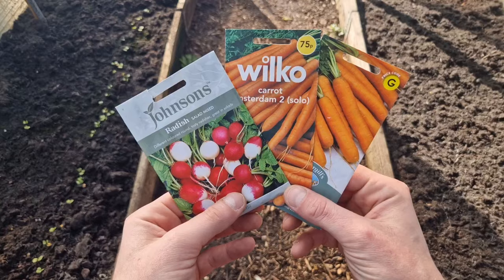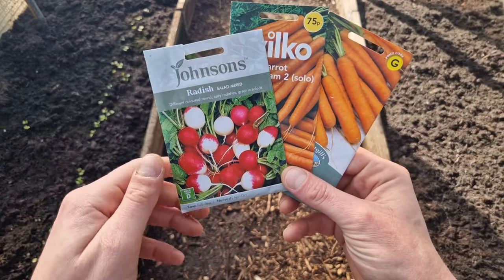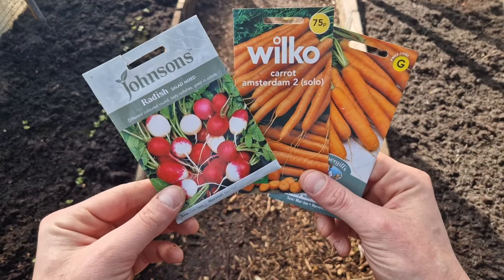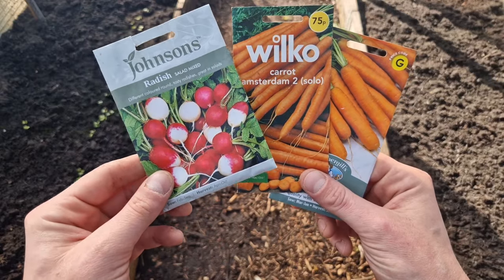Now, I've already sown a few of these already. These are just what's down here on the left-hand side, some radishes, but these can go out into normal beds around now as well. And it's always good to do successional. So I probably won't need to sow any more of these for a good 2-3 weeks.